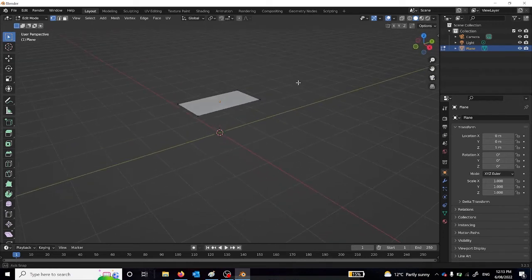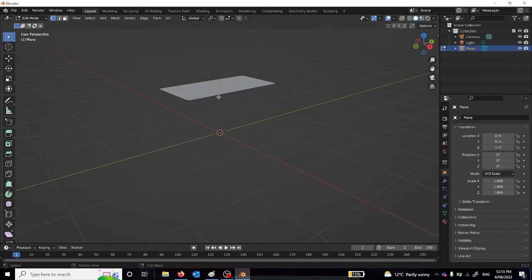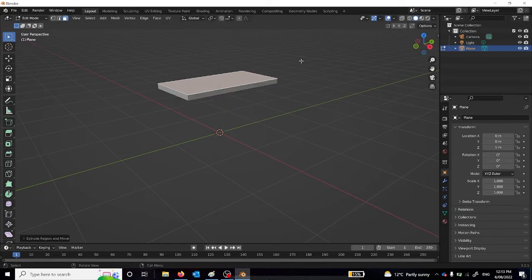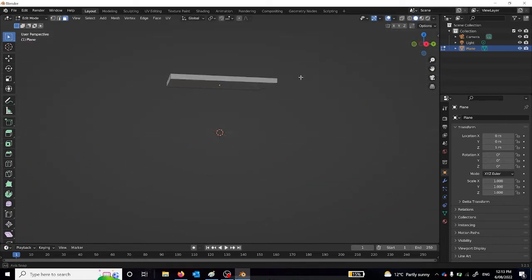Okay, now there's a few ways you can do this. You can either select all the vertices, but what's much easier in my opinion is if you click the face and you click extrude. Now this is automatically going to go on the Z axis because it'd be a bit strange to go any other way. It depends how thick you want your table, but we're going to go 0.1 like that. So that's about 10 centimeters. It's quite a thick table, but it's mostly just for aesthetics at the moment.